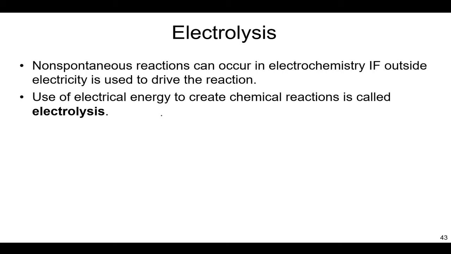So remember, voltaic cells, batteries, you connect a wire and electrons spontaneously flow due to the nature of the chemical reaction that can occur. But you can actually drive the reverse process and make non-spontaneous reactions happen if you use some outside intervention. And here, that's the form of electrical work to drive this reaction. Okay, so electrolysis is defined as the use of this electrical energy to create chemical reactions. And this really has been instrumental in isolating a lot of metals from the Earth's crust. That's one example. So let's look at a couple different ways this might work.